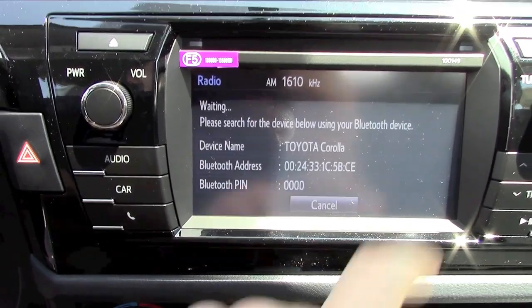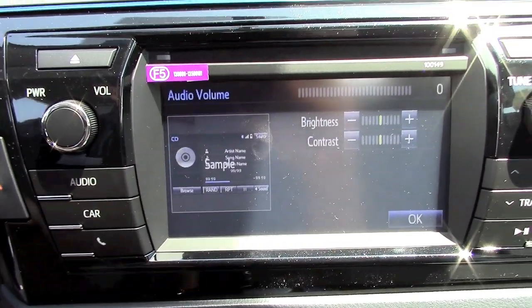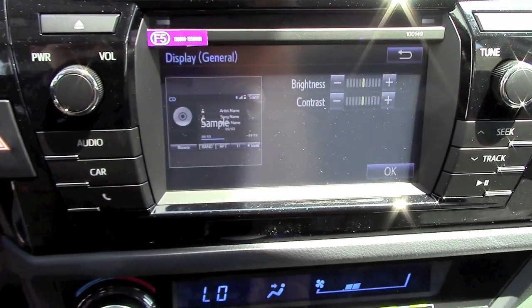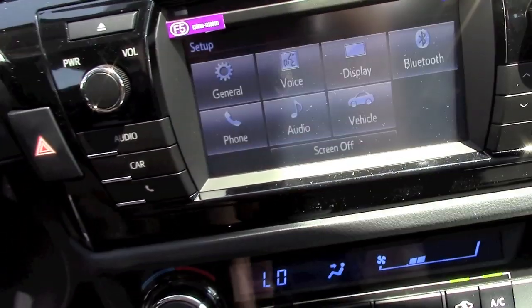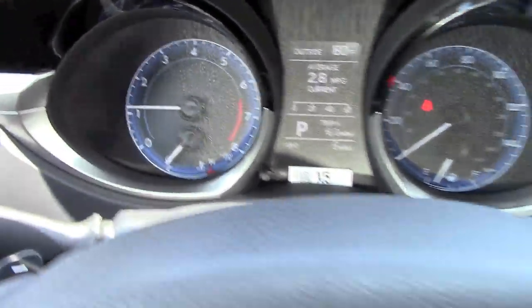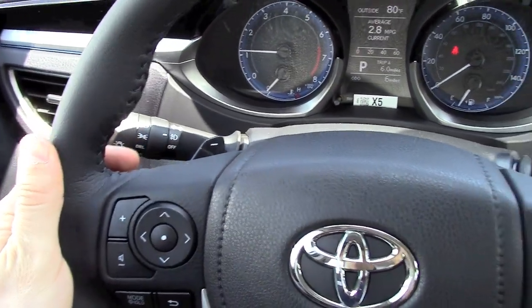There are some changes in the interior as well. The regular Corolla already has improved front seats from the previous generation, but this one has a slightly bigger bolster so it makes you feel like you're sitting in a sportier car. The front panel is completely different from the previous generation — it now looks more like the Toyota Camry. It took me a while to get used to it, but I like how many details this one has.